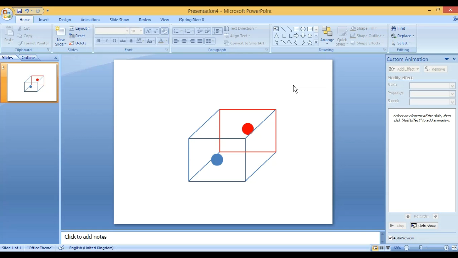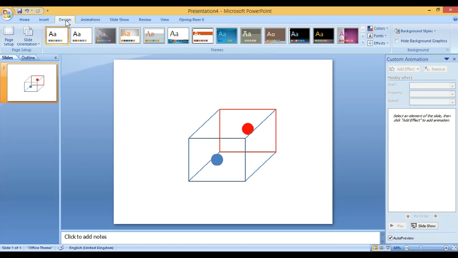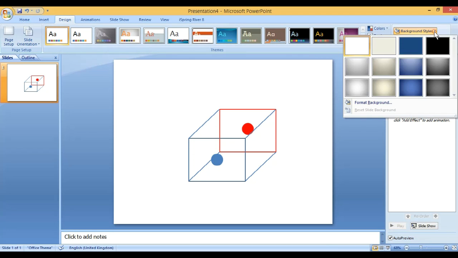Now having done that, the next thing I want to do is to change the background so that it can look like the background we just saw. So right now I can click on this and click on design, and on design I go to background style. I click on the background and I say format background.